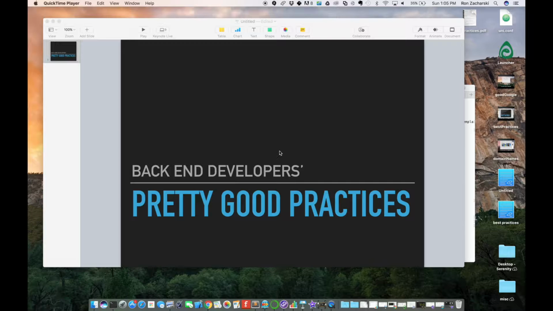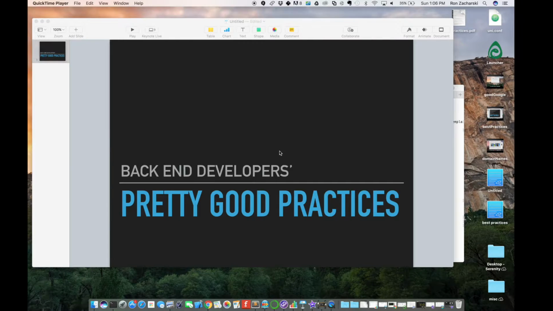They might not be the best practices. When I gave these practices to a group of back-end developers, almost all of them said they were reasonably good practices, but they always had some sort of exception, either a choice they made because of what they were doing, or just because they were lazy and said, well, yeah, that's a good idea, but I don't really do it. But for the purpose of this class, and to get you instilled in doing things in a pretty good way, I'd like you to follow these practices.